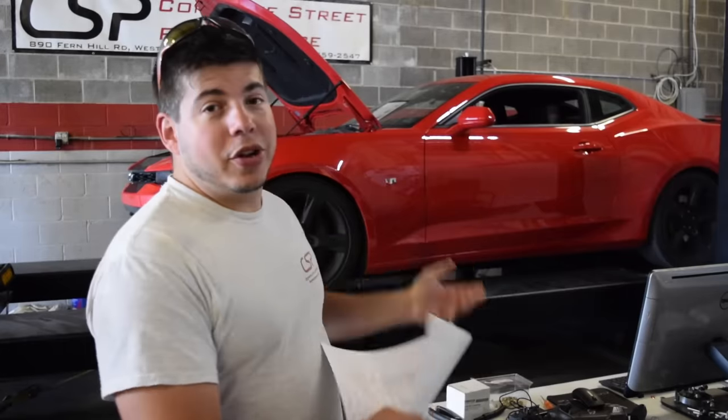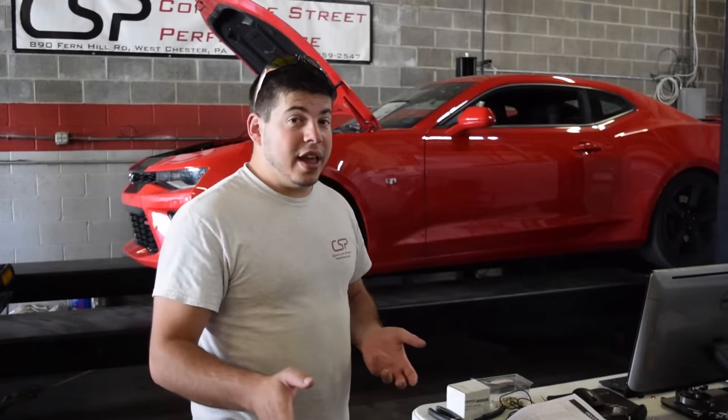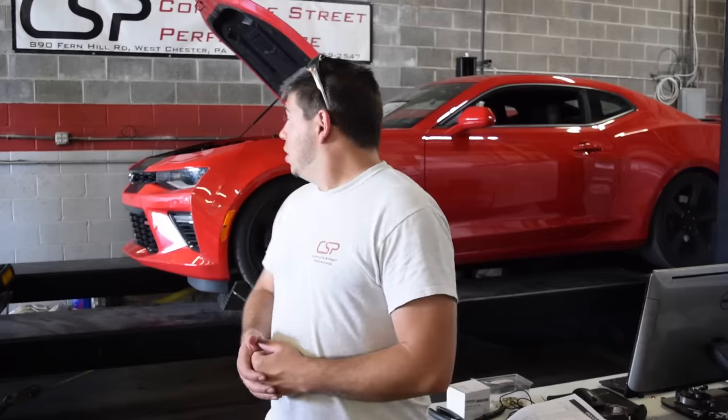What we're gonna do is measure where we're at and hopefully pick up about 150 horsepower. The only thing that this car does have is a cold air induction intake, and that's it. I don't even think it has an upgraded tune on it. So, yeah, take a look.